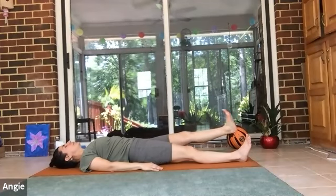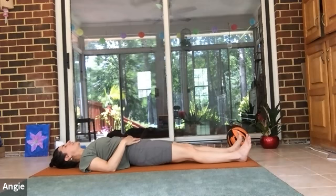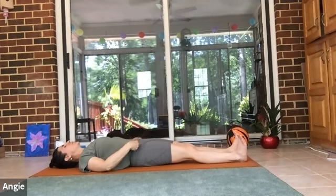Breathe. Rotate if you'd like. Just assessing how the core feels, how your legs and your ankles are feeling, and dropping it down. Joint movements are so important, especially as we get older.